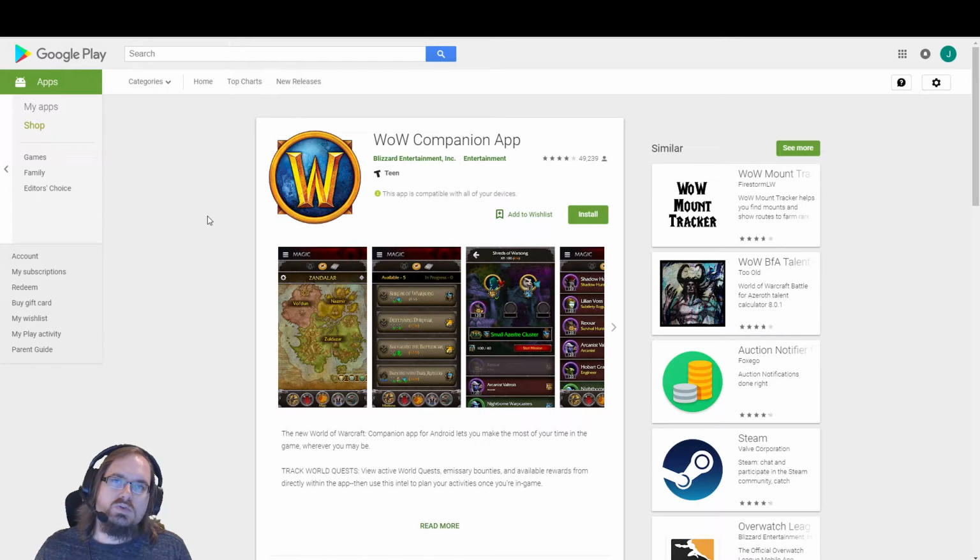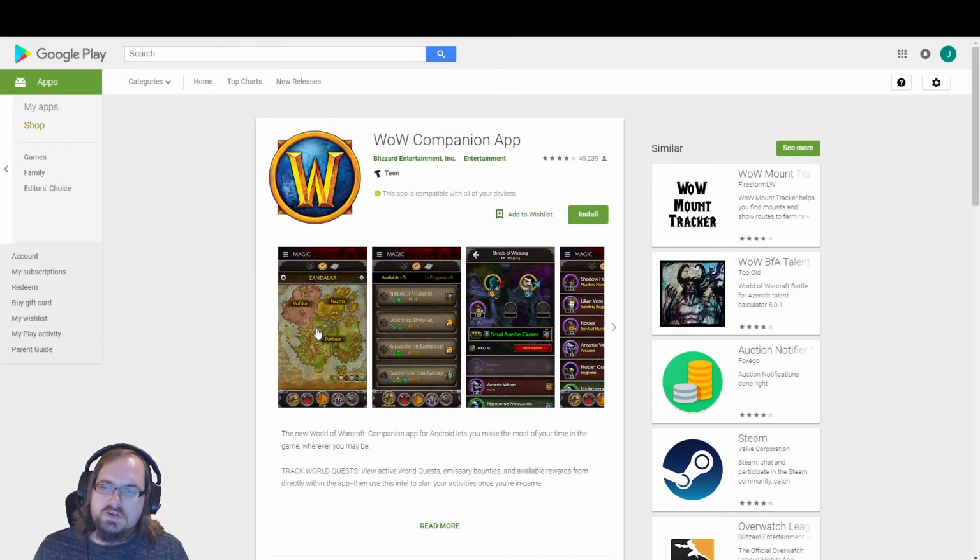So once you open up the application, it's going to ask you to log into your Battle.net account. Once you do that, it'll have you choose a character because everything in this application is based on individual characters. So you log into one of your characters and everything in the app is centered around them. Then you can switch characters and everything is centered around them.